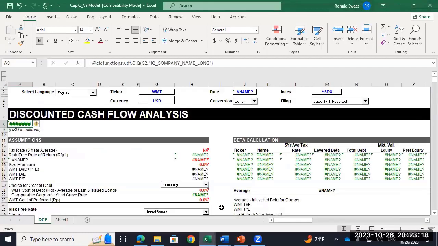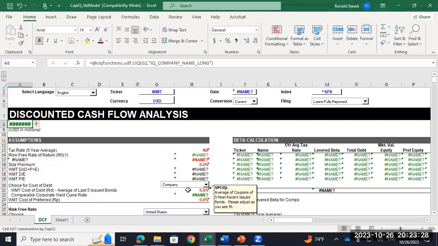Now, how many of y'all have Capital IQ working? Who else is getting Capital IQ working? You got it working on your machine? Oh, good. Okay, good. I think I can put this out on Canvas the way they have it here. If I can't, y'all don't report me. I don't think there are any rules that tell me I can't. They know we're a college campus.